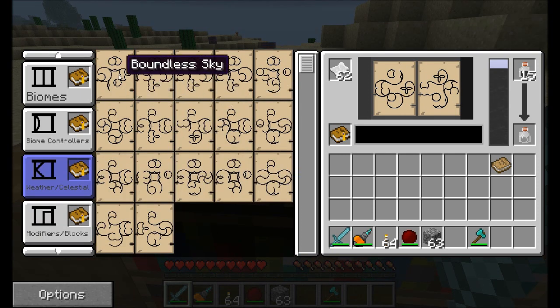In here, we have things like boundless sky, dark moon, dark stars, and dark sun. What these mean is there is no sun, moon, or stars. So if you put in the dark sun symbol, there won't be a sun at all. Okay, it'll be completely blacked out, so there won't be one. You won't see anything. And the same for moon and stars.